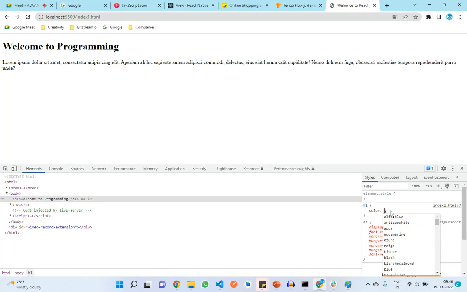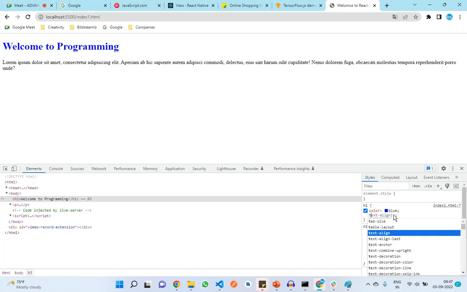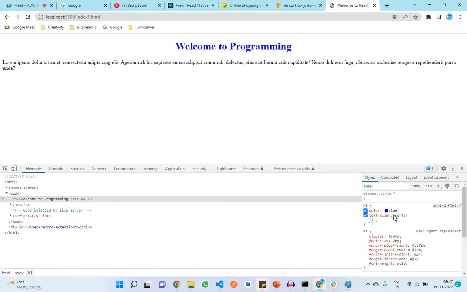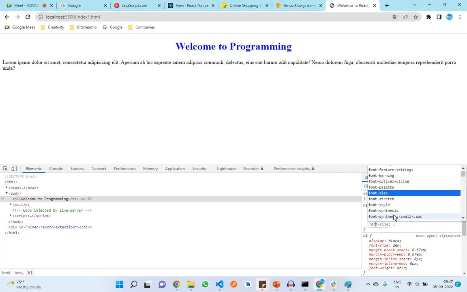It is not looking that good, so you can choose here. See here, you can select from a drop down. I will take blue, and the text should be aligned in the center. So I will take center aligned, and font size initial, and font weight.